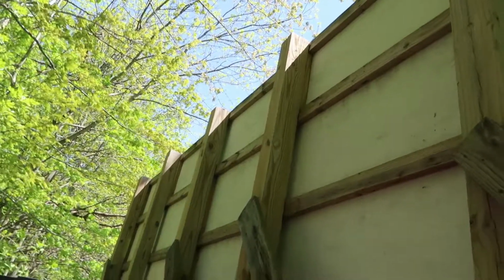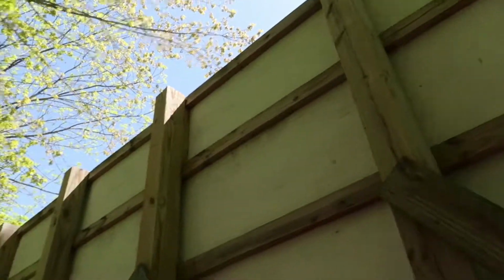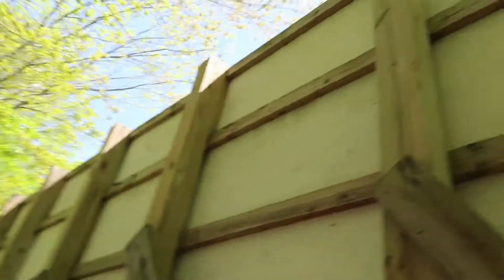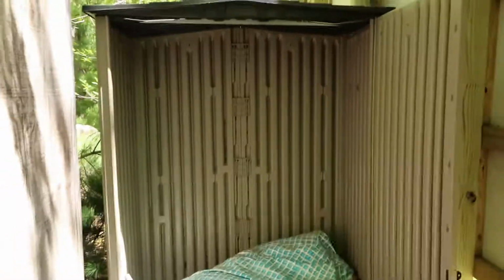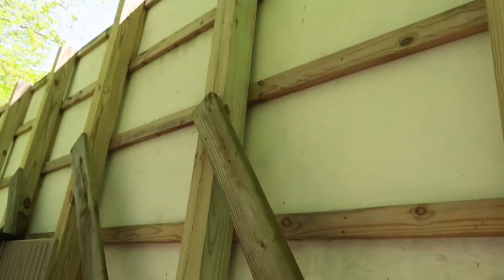It was a little bit tricky because you have to hold yourself up by putting your arm over top and coming around to hold yourself against the wall and then paint with the other hand. But it's a lot easier than having to move the ladder from there to there to there to there to there. Plus this little shed thing would have been in the way. Good idea, carpenter guy, thanks for that.